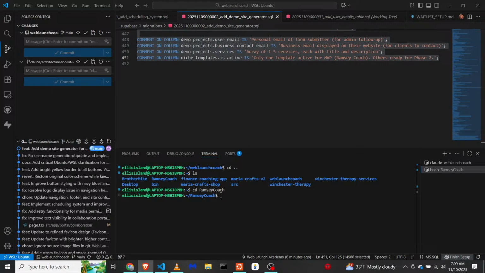I'll just copy and paste the entire thing.